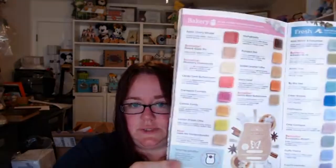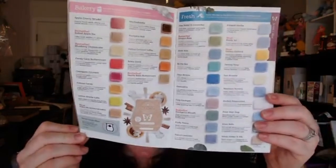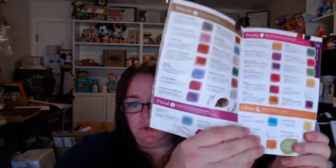One of my number-one favorite scents is Candy Cane Buttercream — so good. I tend to like the peppermint ones, especially mixed with vanilla. Polar Bear Hug is really really good, Silver Bells, Snowy Spruce is my favorite tree scent, Cinnamon Bear is super popular, and Pumpkin Cinnamon Swirl is my favorite pumpkin scent. In our bakery and fresh sections, my family's favorites — especially my husband and middle child — is Just Breathe. I also like Aloe Water and Cucumber. The number-one selling scent of all time is Black Raspberry Vanilla, and Luna I just can't stop selling.